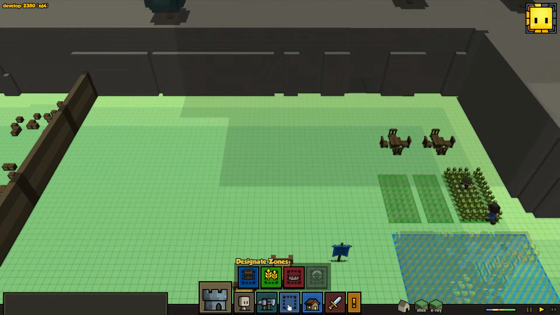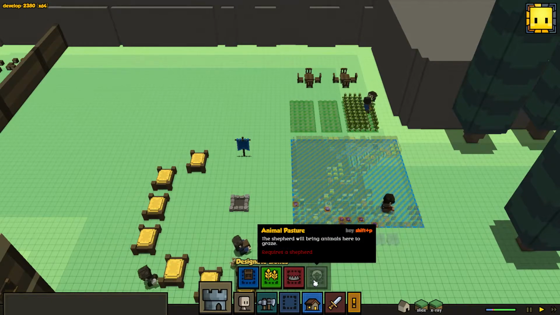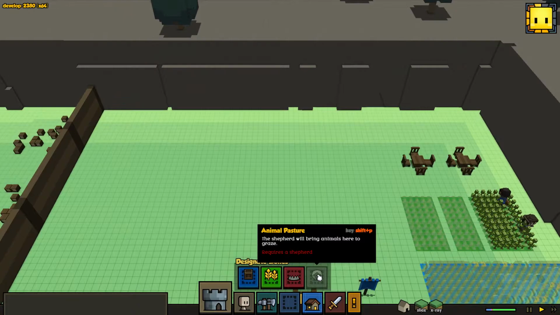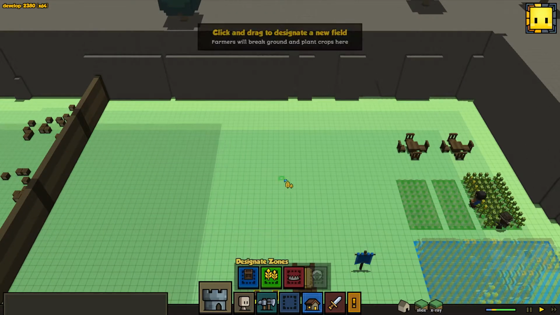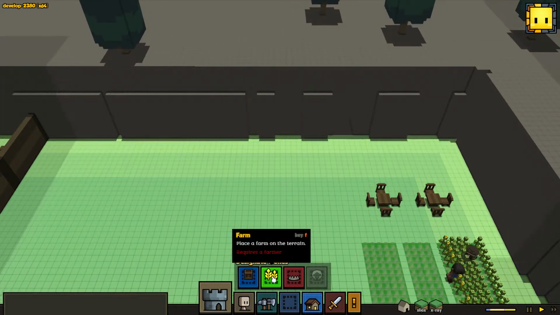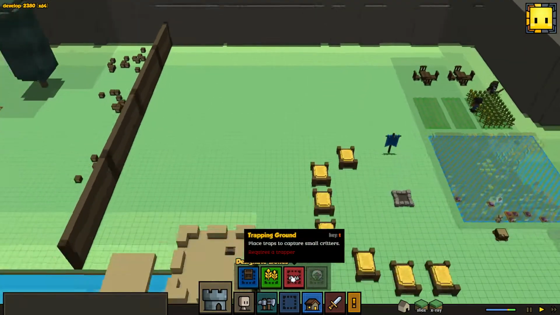So an interesting thing that they added, if you didn't have a farmer at all, then this would be grayed out just like this. Because it requires that specific profession to be in your little town to be placed. I can't place the pasture because I don't have a shepherd. Same would be for the farm if I didn't have a farmer, and then trapping ground for a trapper.